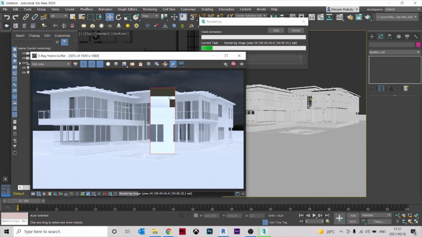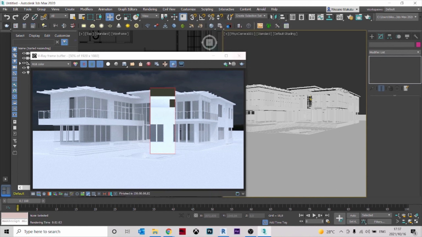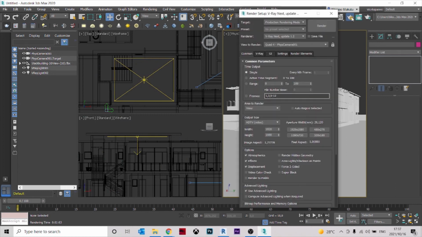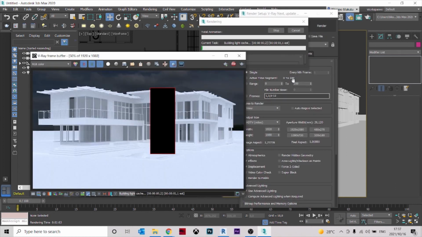Now the reason why it's doing this is because it's rendering at a different viewport, which is this one. So we're going to hit this and go here on the render tab and select render. It should change to that view.